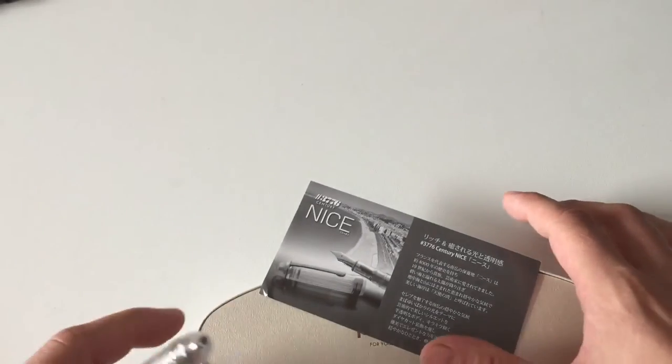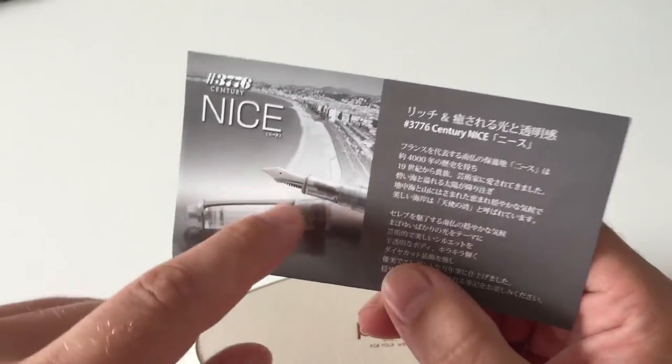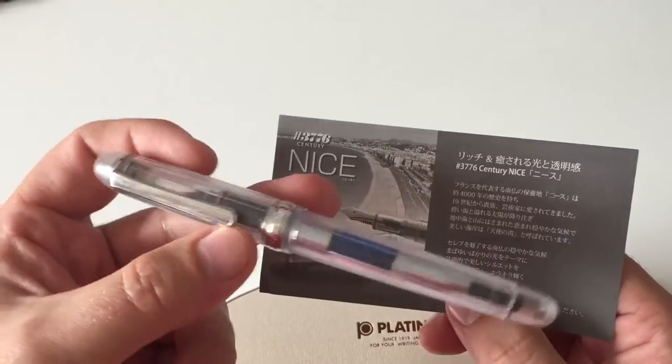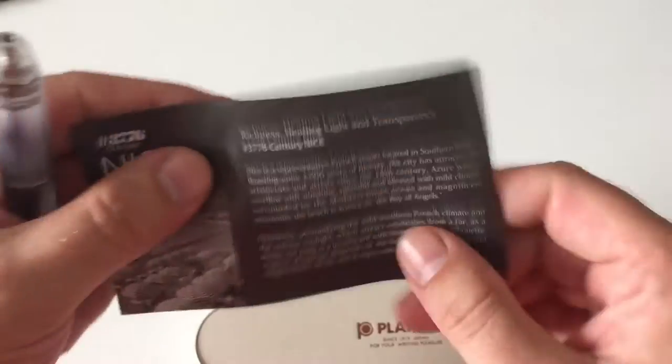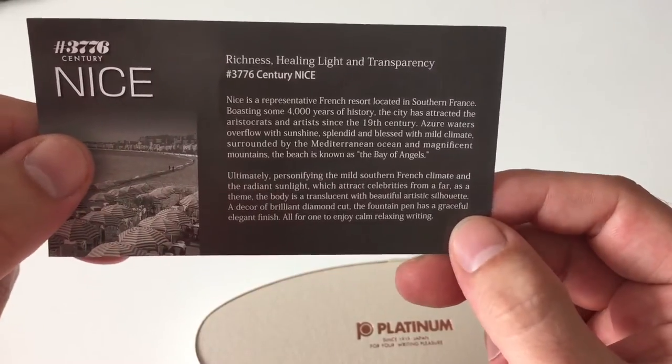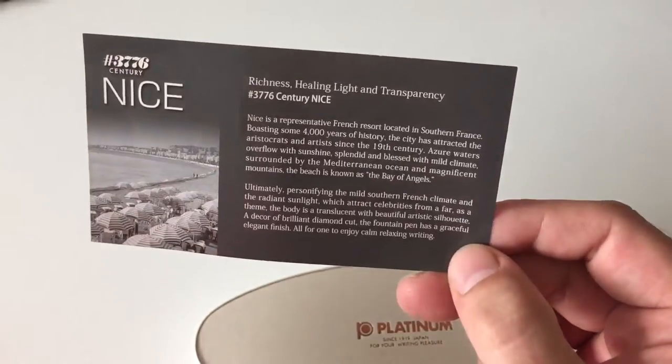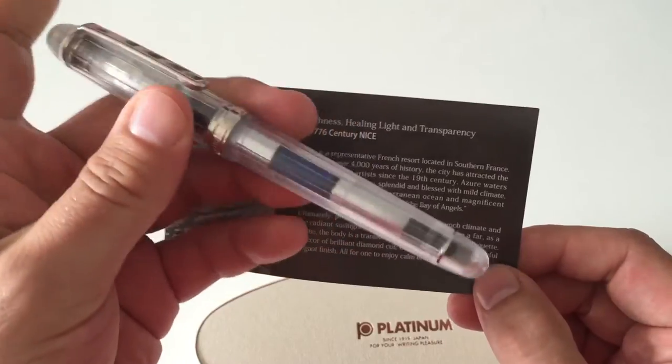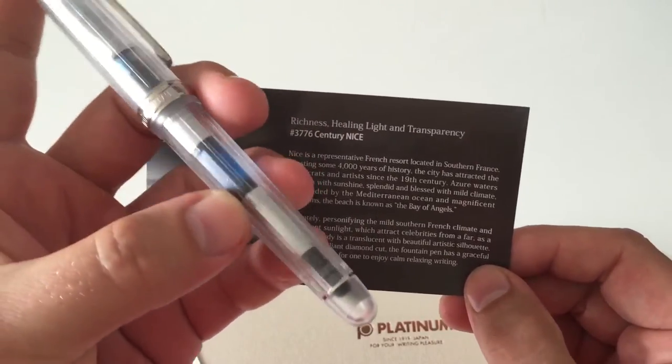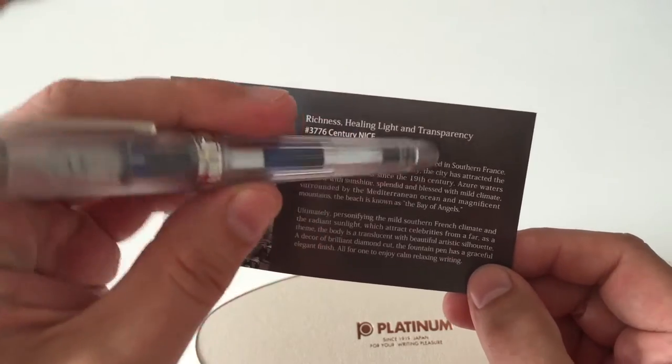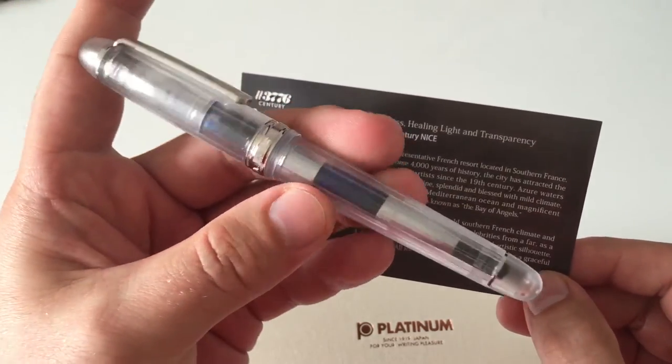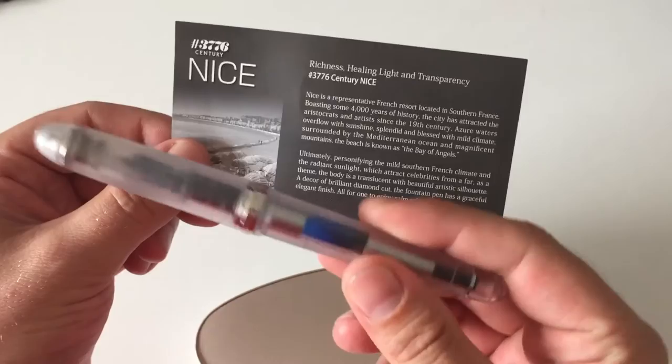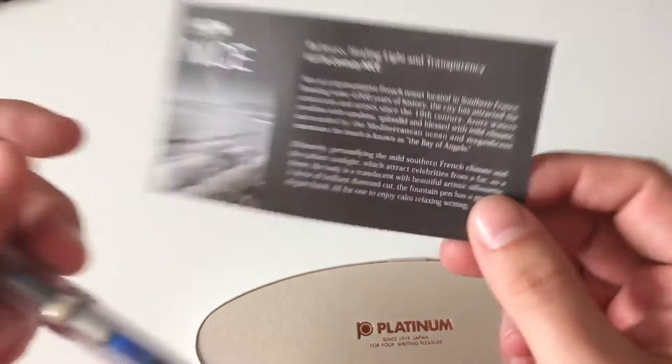Why is it called Nice? It's called Nice Poor, the one I have here with rhodium accents. There's also a Nice without the 'Poor' that has rose gold accents. The name is reminiscent of Nice in France, in southern France. This pattern that is cut into the resin barrel here is supposed to somehow reflect the waves and the beach and the sunlight in Nice. I don't know whether it really does a good job of that, but it's definitely a really beautiful pen.